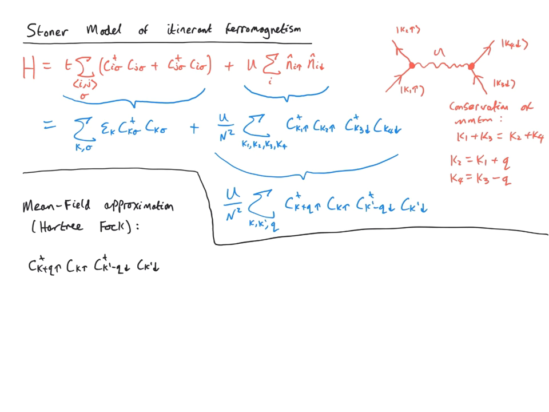So in practice, we're going to treat this 4 fermion term here, which appears in our Hamiltonian, and we're going to factorize it in terms of pieces with averages and pieces with operators. And the trick to the Hartree-Fock approximation is to consider all possible combinations subject to charge and spin conservation. So all possible combinations of operators where we have operators and averages, and we're going to split this up into quadratic pieces. So for example, let's keep the first two operators, but consider the average of the second two operators.